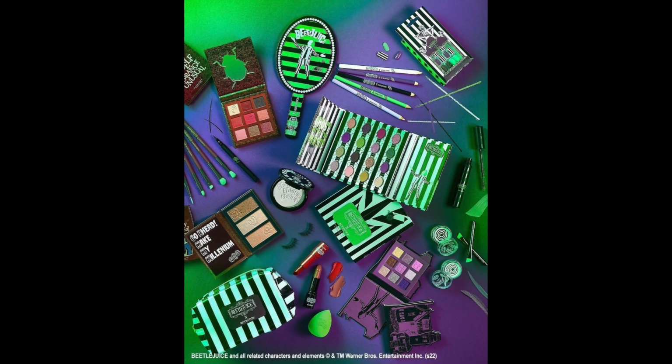So yeah, here's another Beetlejuice collection that I will be abstaining from because I'm not a huge Beetlejuice person. I grew up, I've seen that movie so many times, because they showed it all the time on one of the local channels in my city, and it was just on all the time. So I've seen Beetlejuice like a bajillion times, but it is in no way one of my favorite movies. It's just one of those movies that was always on, you know? But I know a lot of people love Beetlejuice.